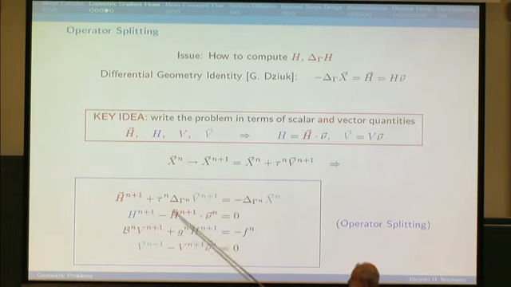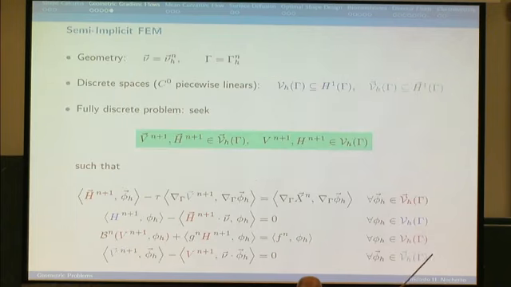This is the relation between vector and scalar curvature. This is the equation that comes from the gradient flow, which I mentioned earlier, involving scalars. And this is the relation between vector and scalar velocity. Okay? And that method, which I call operator splitting, is what's behind what I'm going to show you in a second. Okay. Then you can discretize in space.